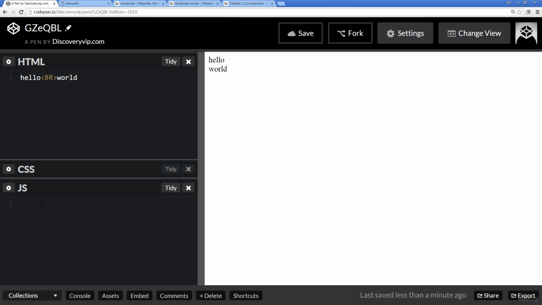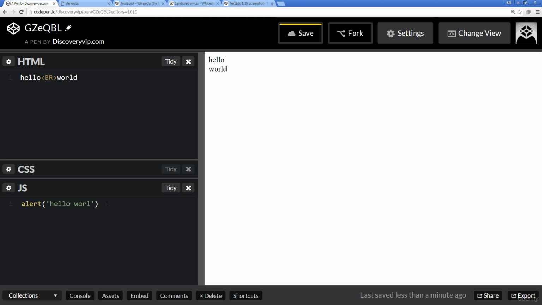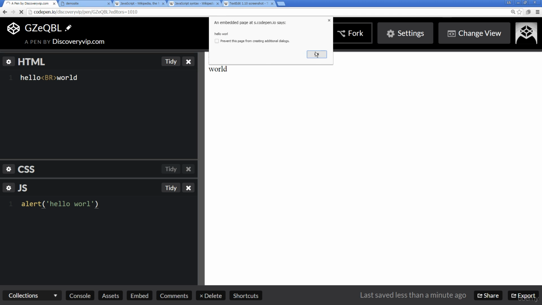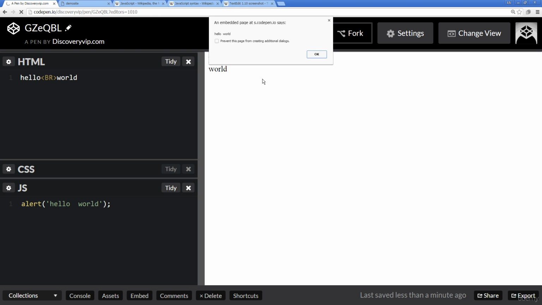One of the simplest, most functional pieces of JavaScript is alerts. We can do something like hello world, and we can easily have it show up here. I just need to complete this over here within the CodePen. As soon as we finish that, we see that we get this pop-up coming up. When we save it, and if we make any changes here, we see when it runs through, actually, I believe I need to make a change there in order for it to run through. We see that we get this pop-up showing up.